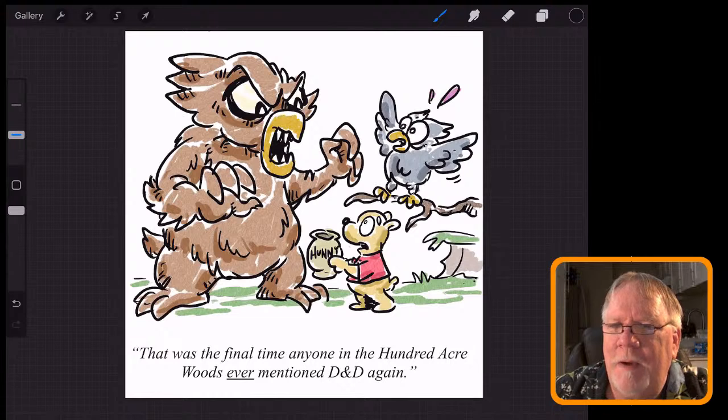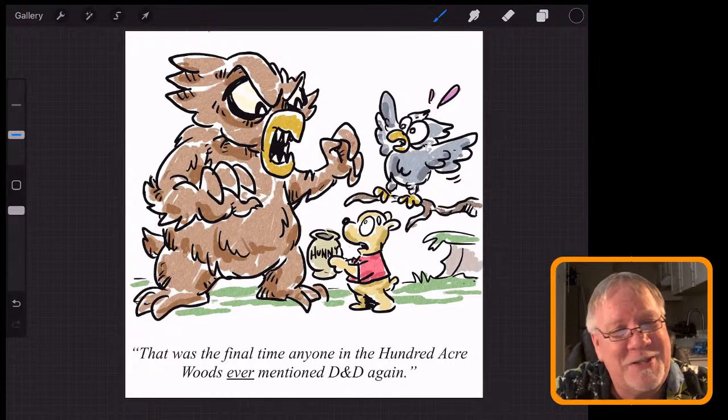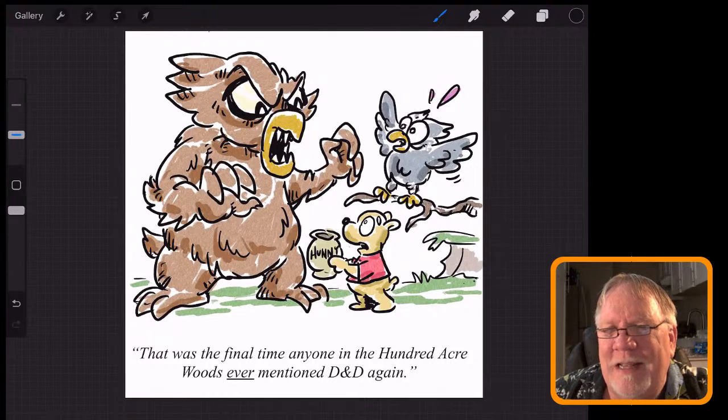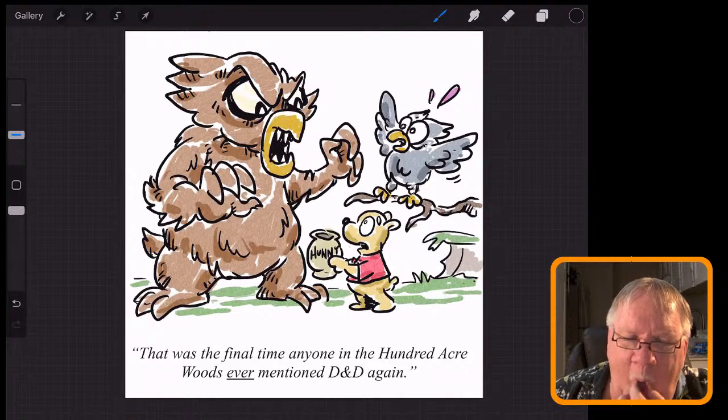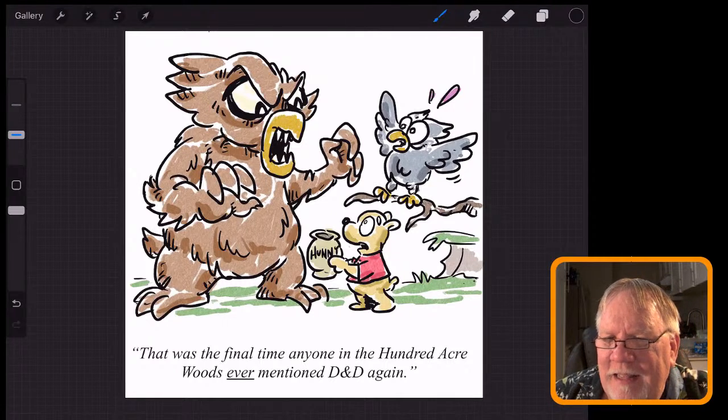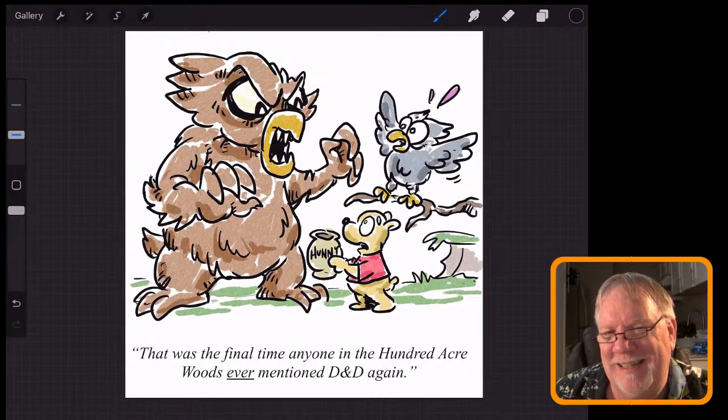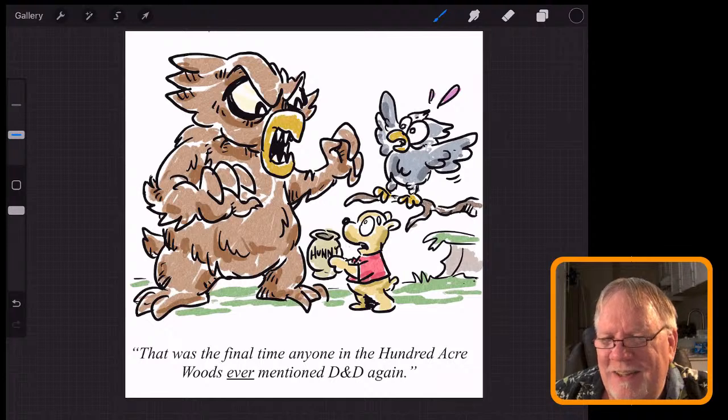Let me come back and see what was going on in the chat room. You guys were having fun without me too, or in spite of me, maybe. ER looking on in puzzlement. That would be a way to go with this. The irony in the random monster table is a little spot on. Yeah, a little on the nose. Mashup of Winnie the Pooh and Dungeons and Dragons seemed a little, yeah. Yep.